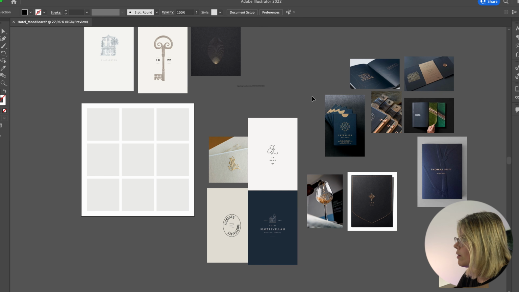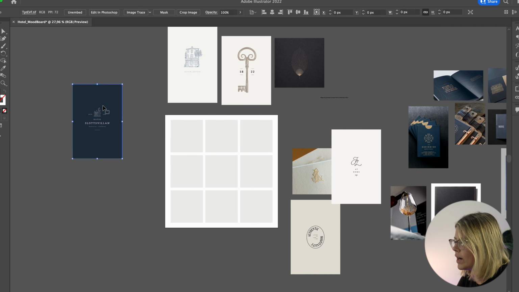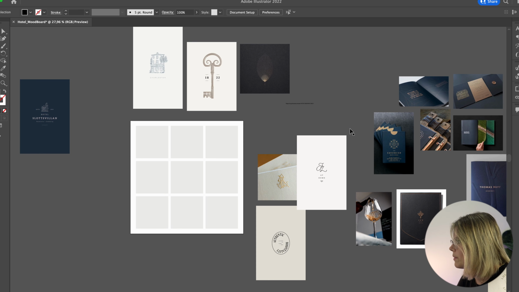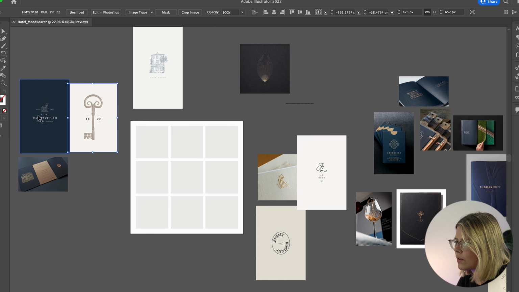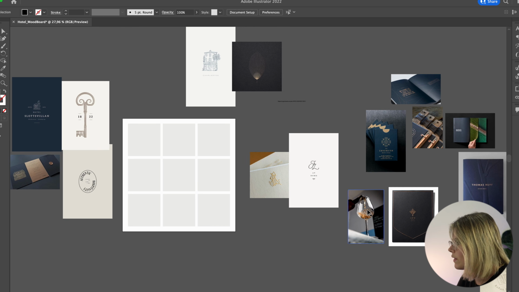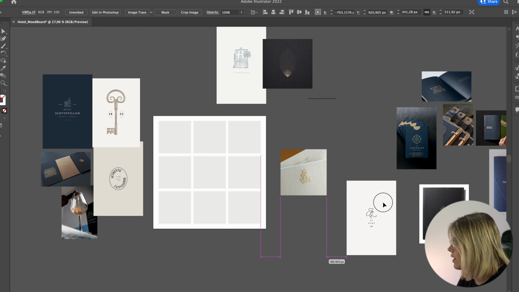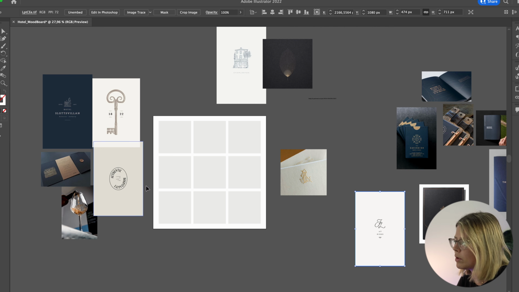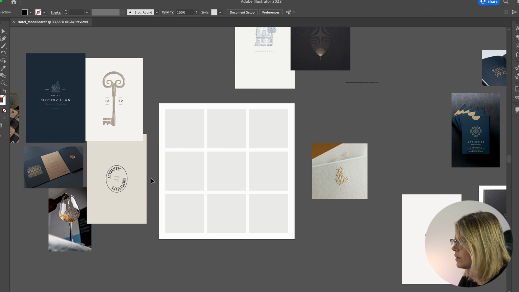Okay, so now what I've got is a whole bunch of inspiration. Now I'm going to pull aside the things that I think are really going to work well for this project. So I really like that. I really like the more, see, this is where I'm going to start tying things in, the slightly more modern illustration, so you get that celebration of old versus new. I really like this for this brand. I think that's great. Let's have some photographic direction and maybe some stationery. So how are we going to bring the contrast in? We need a bit of texture going on here. So maybe a bit of the rustic texture as well.